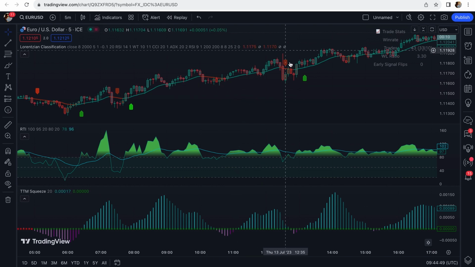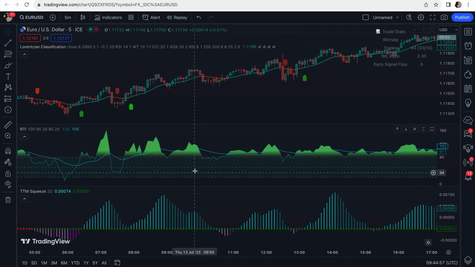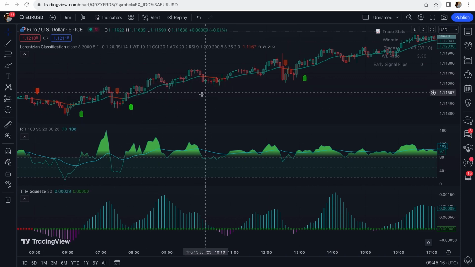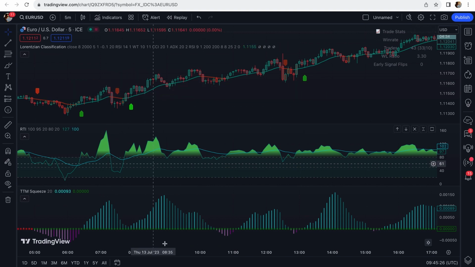Alright, getting back to our scalping strategy, let me explain how you can open positions with this trading setup. As you can see, this machine learning indicator is providing us buy sell signals, but we need to filter the false signals, and for this purpose we use these 2 indicators.